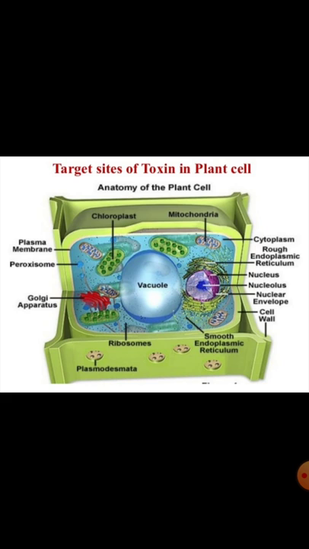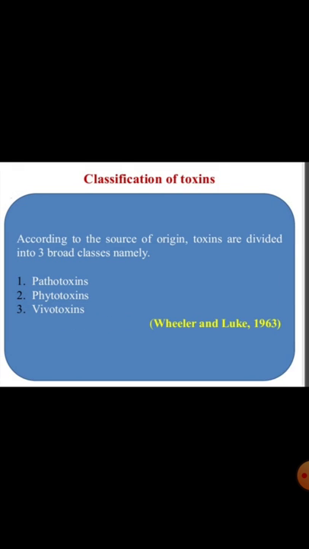Golgi apparatus is used for packaging of different types of material within the cytoplasm, or for transportation in or out of the cell. These are all the different sites where interactions of the host cell with pathogens take place. So next, as per our syllabus, we are classifying the toxins according to their source of origin: either produced by the host, or by the pathogen, or after the interaction of both host and pathogen.